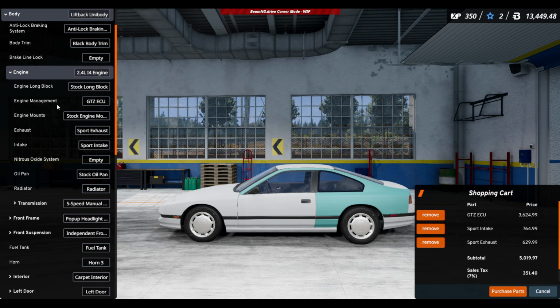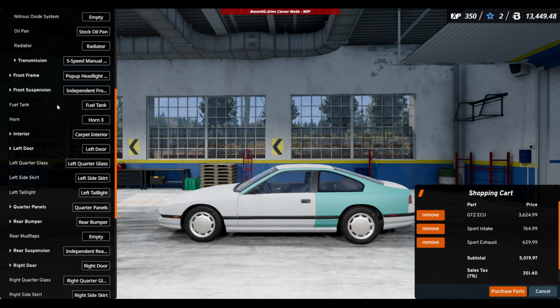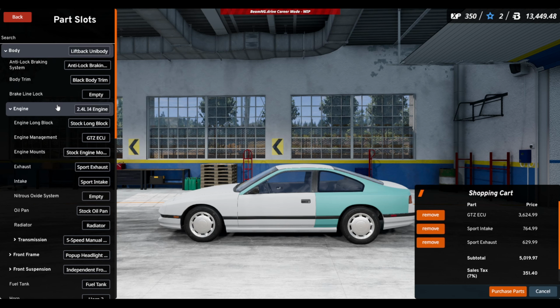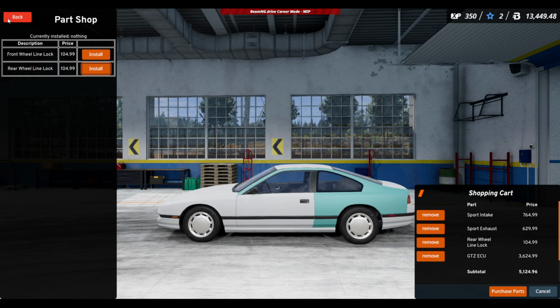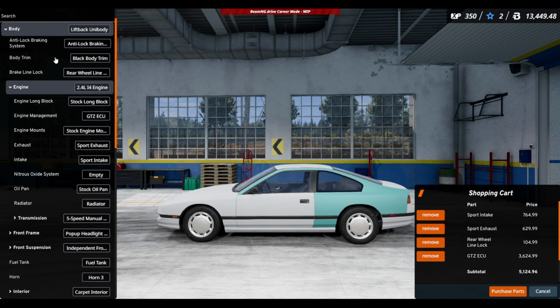I think we need to sort out the brakes, that's for sure. The brakes are pretty naff in this car. Where do I find brakes? It's so confusing. Brake line lock. Is it something to do with this? Doesn't cost much. Okay, we'll install both of these on there. Why not? I don't know what it is, but they're on there. It might make improvements, it might ruin the car, we shall find out.